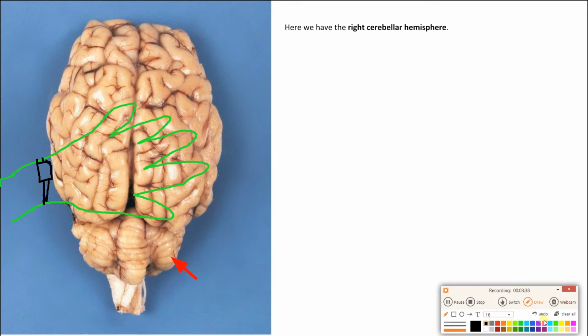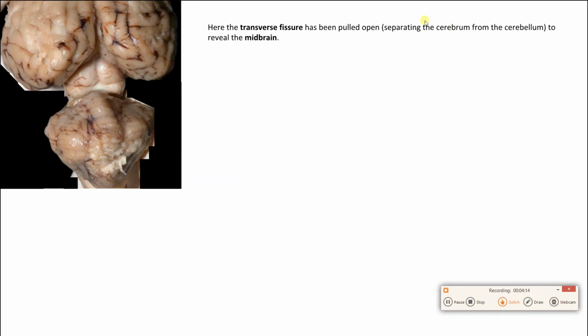We're going to put your right hand more or less right here on the cerebellum, and a little bit of the spinal cord, touch of the brainstem. There we go. So you're going to put your hands like that, and then we are going to pull the cerebellum down so we can open up this transverse fissure right here. We're going to open up this transverse fissure so we can take a peek inside. So that is what we are going to do. Now I should advance to the next slide, and lo and behold, we've done it.